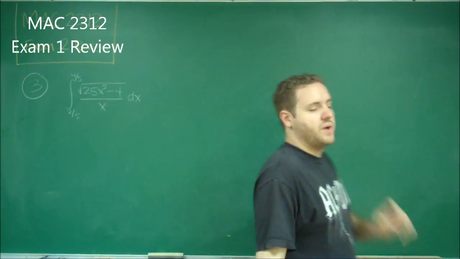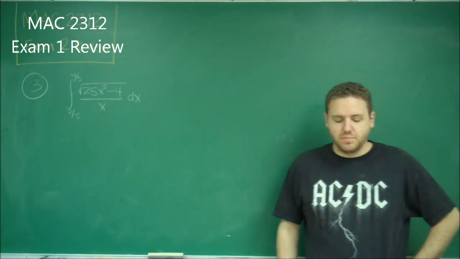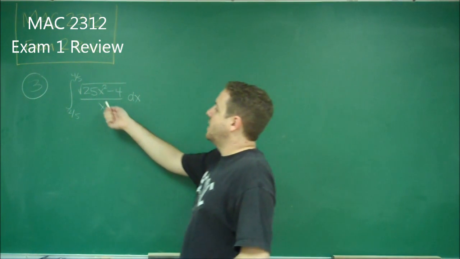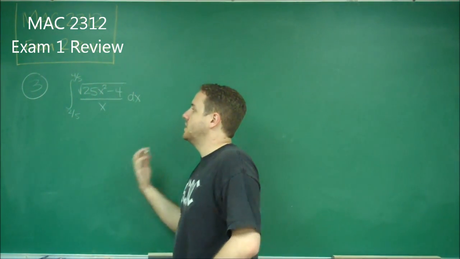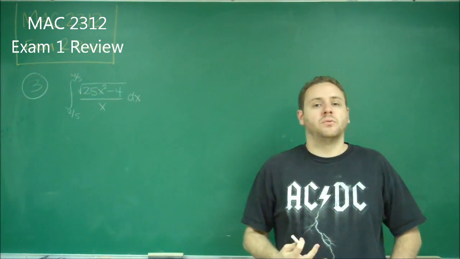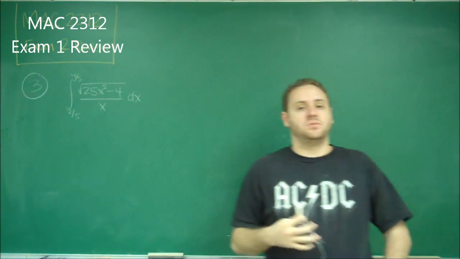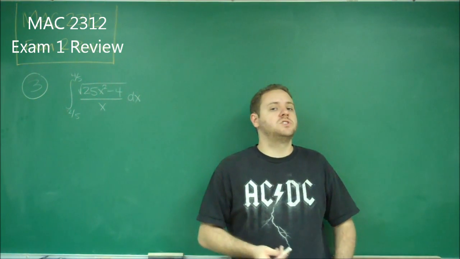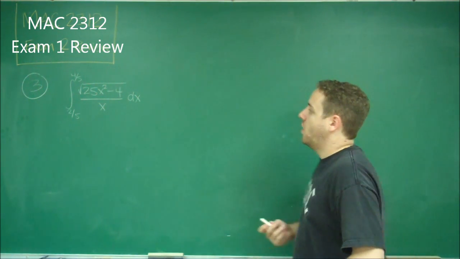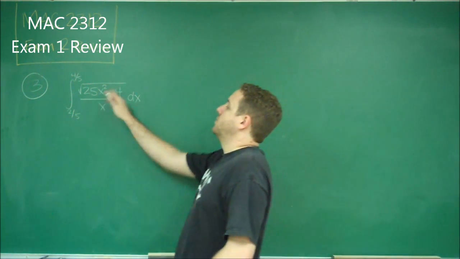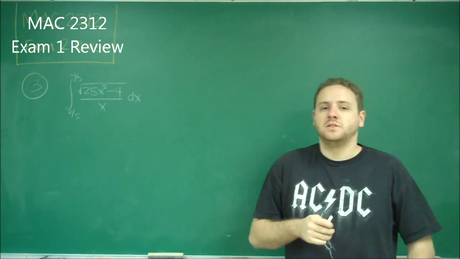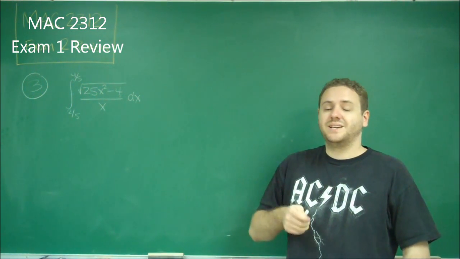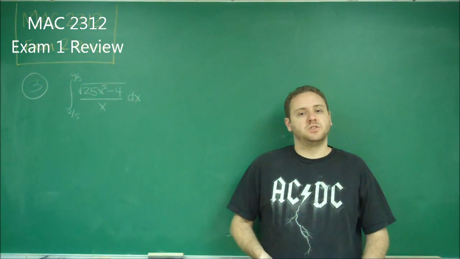You should recognize that this is a trig substitution problem just from the fact that you have something squared plus or minus a number all under a radical. That should signify to you trig substitution. So what you want to think about is, which trig function do I choose? Well, our variable is squared and we're subtracting a number, so that means we use secant, because remember, secant squared minus 1 is the easy trig identity.